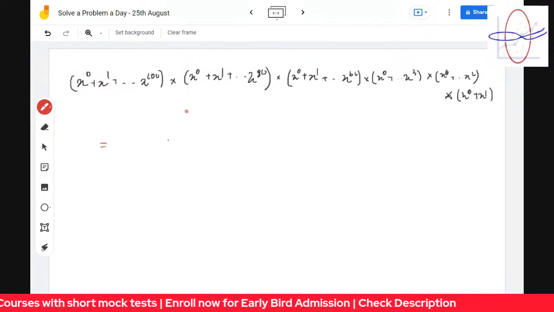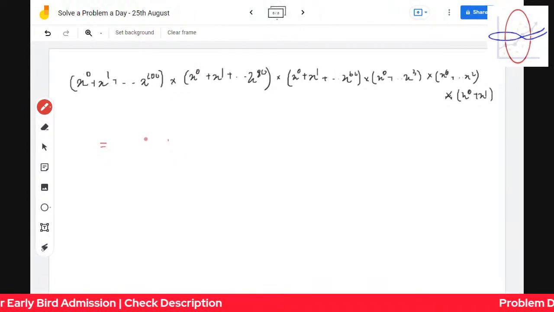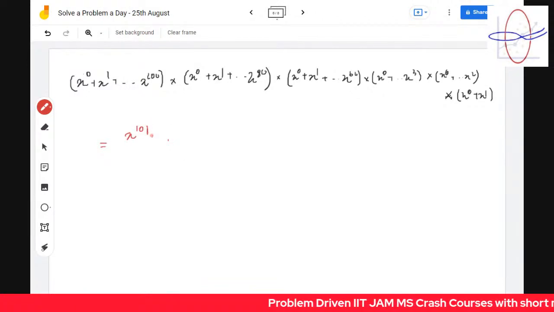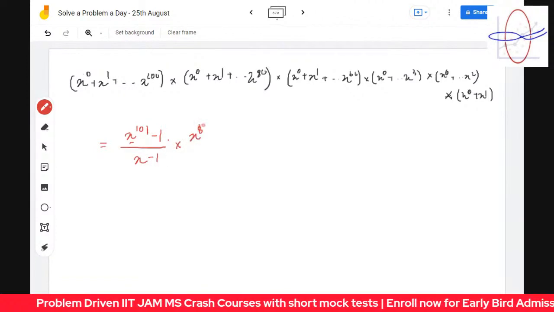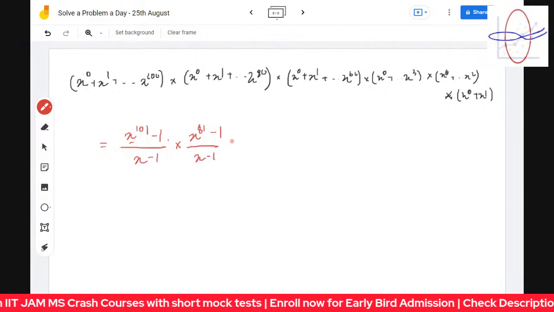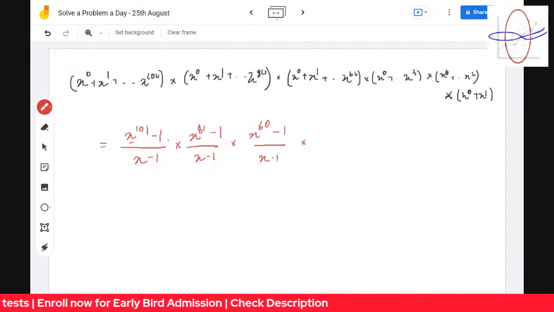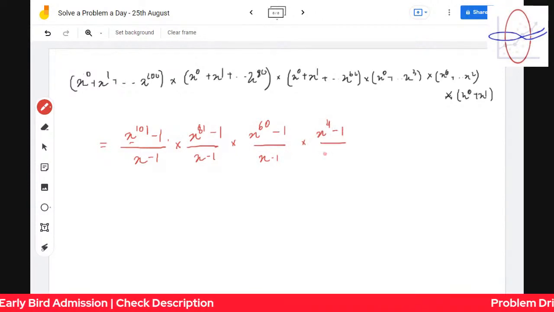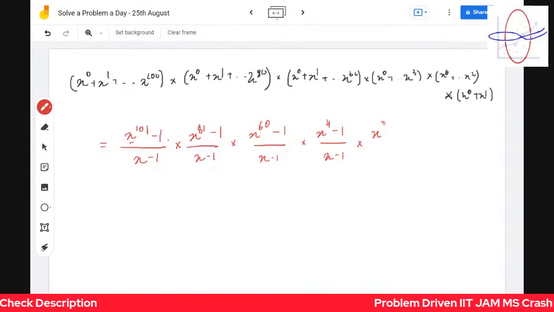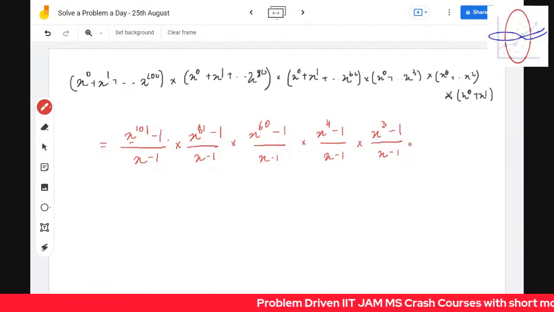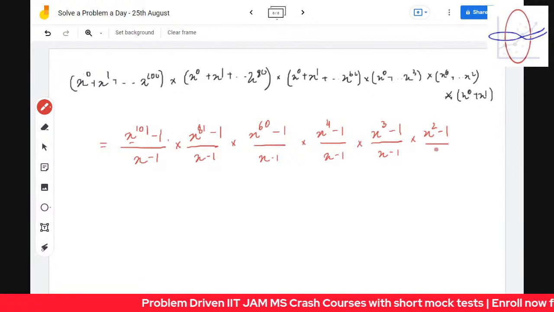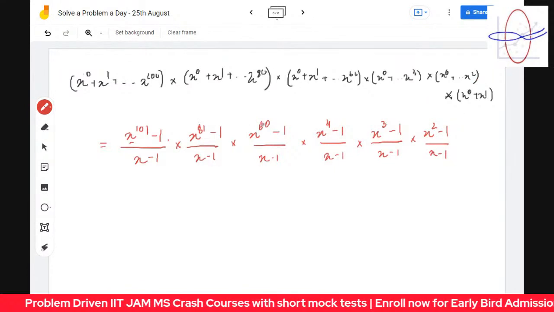how do you find this now, x to the power 6? We'll use the expansion now. We'll use binomial theorem now. And let's try to understand that. It's really beautiful. So first one is this, right? x to the power 100 minus 1 by x minus 1. The second one is x to the power 81 minus 1 by x minus 1. The third one is x to the power 60 minus 1 by x minus 1. The fourth one is x to the power 4 minus 1 by x minus 1. And x to the power 3 minus 1 by x minus 1, into x to the power 2 minus 1 by x minus 1. Right? This is what we have.